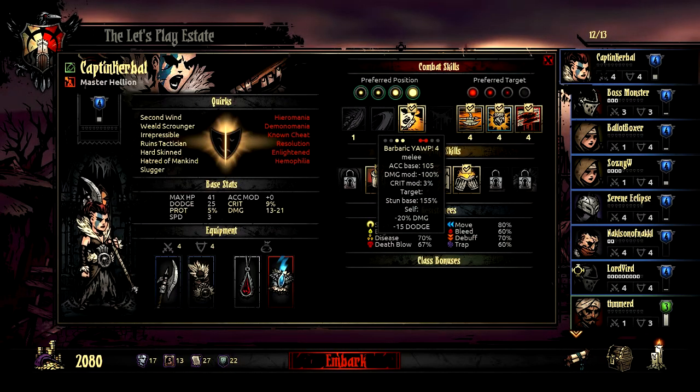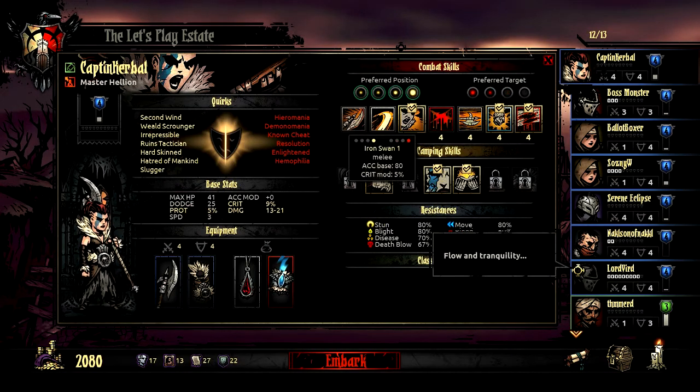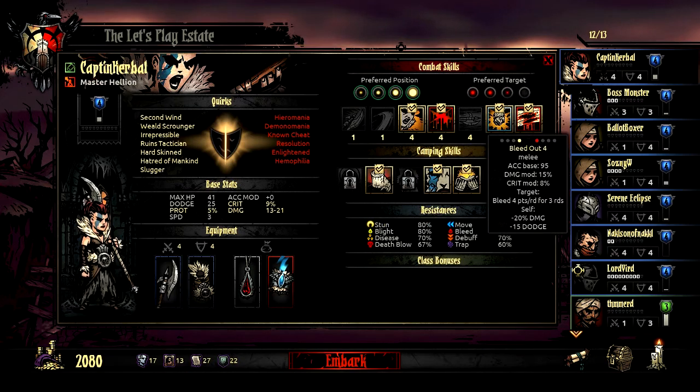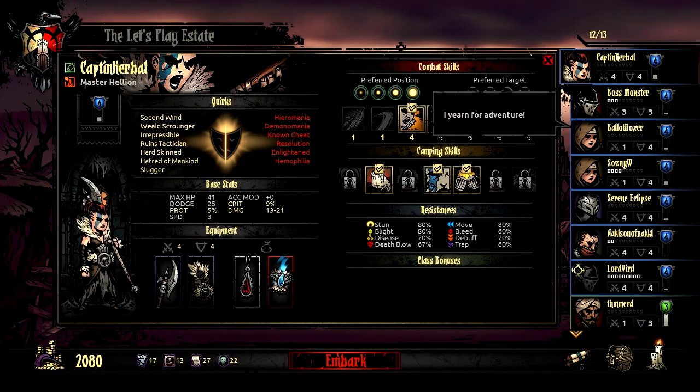I'm probably going to get rid of Yawp, maybe? No, let's get rid of... Probably get rid of Breakthrough, in favor of Wicked Hack, if it bleeds. I think that's going to be my go-to. Yeah, I might need the adrenaline rush to keep myself going. So we have an attack for the front row, and we have If It Bleeds, which attacks people in the middle, which I believe the hag counts as a large enemy. Will be somewhere in the middle too. So that's a high accuracy, high damage ability that specifically does not reduce my power.